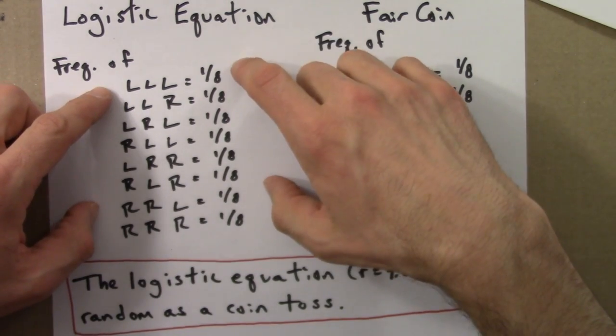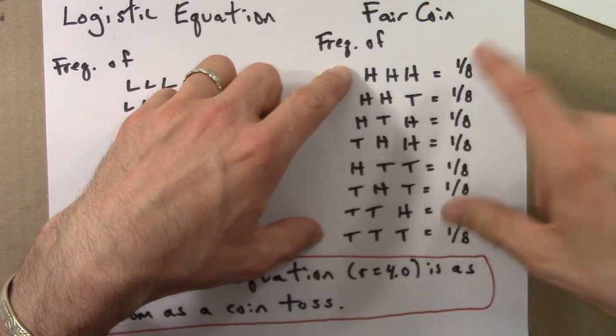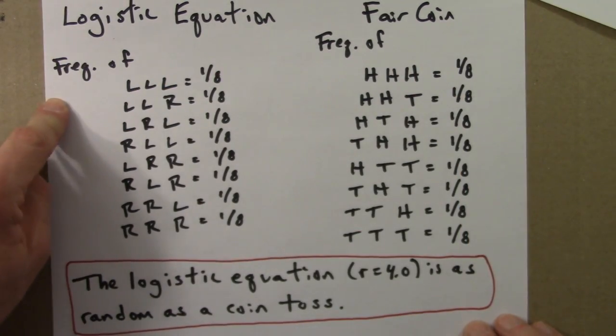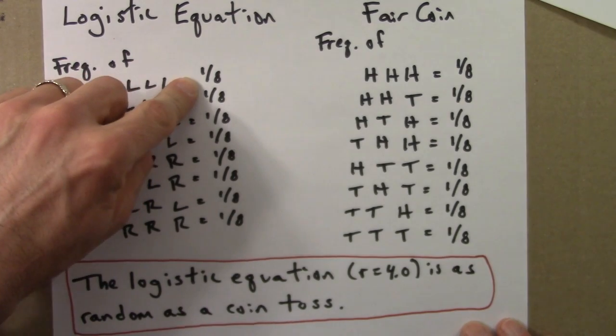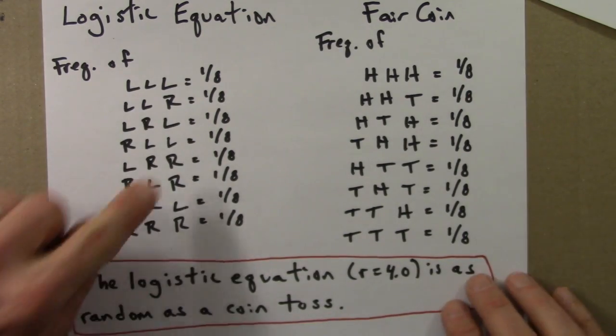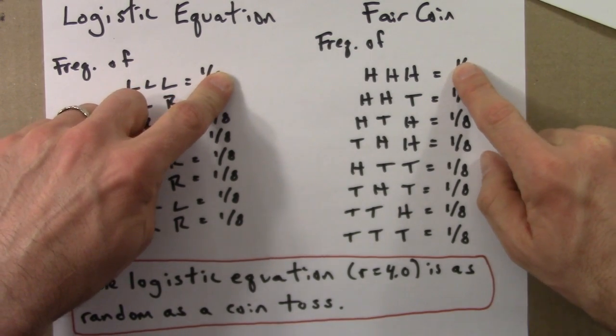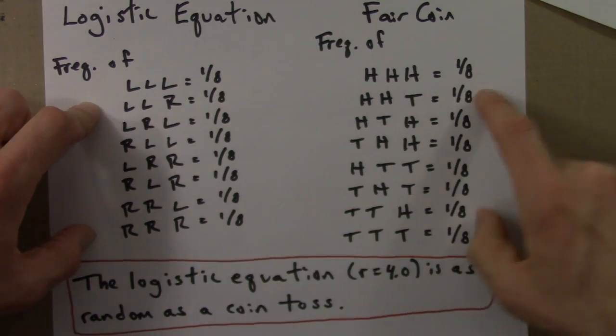I should mention that in real life, we can't have an infinite sequence, so we'd have a very long one. The frequencies wouldn't be exactly one eighth — some would be a little more, a little less. But that doesn't affect the overall argument: in the limit that sequences get longer and longer, all frequencies become the same and the two sequences are indistinguishable. One sequence is generated by a fair coin — what we think of as the most random process imaginable. The other is generated by iterating a function, about as deterministic as it gets. Nevertheless, their outcomes are indistinguishable.